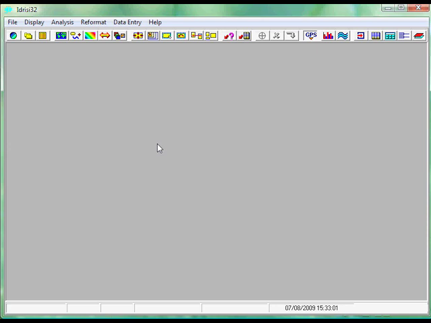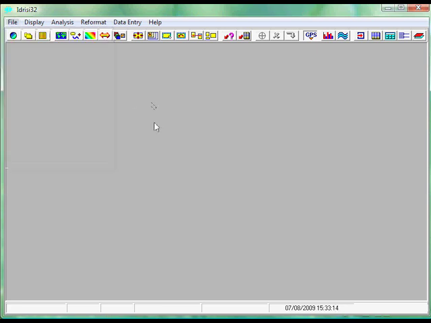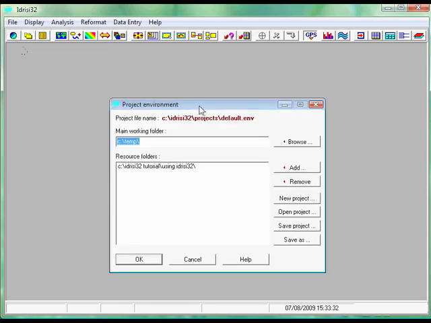A good example of that is that what you won't find, which you probably expect in a Windows application, is a file open or file save or file close menu option. It isn't there. So you might ask yourself, well, how on earth do I actually open a data image? In fact, what you do is you set up what's called a data path. You can either access that by going File and Data Paths, or you can click on the very first icon on the toolbar, which is what I'll do now.